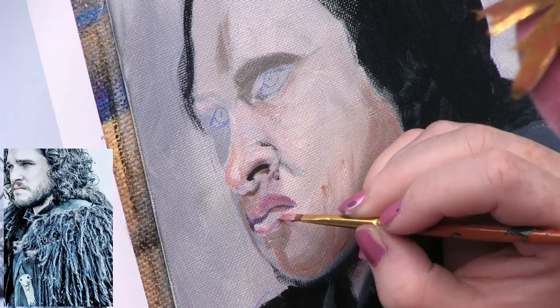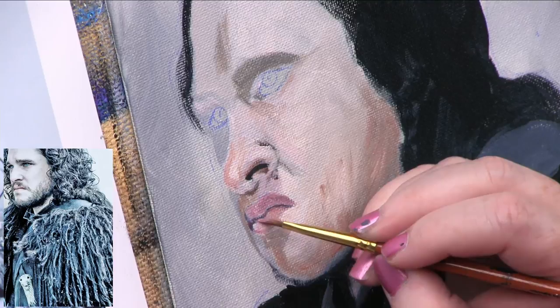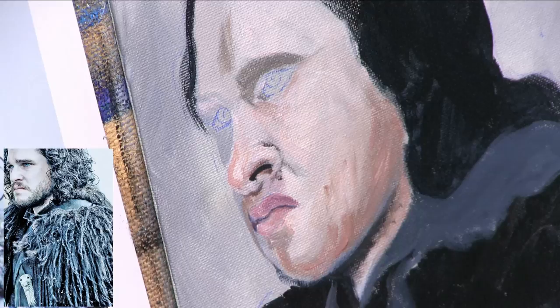Lots are happening in his lips, but we got to get this in, or we won't have the rose base that we're looking for. And also just knowing where the shadows are and everything is going to be super helpful for us. So he's got his little mouth here.